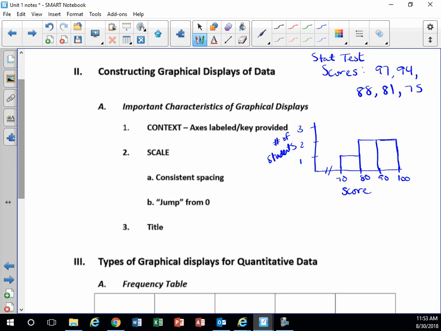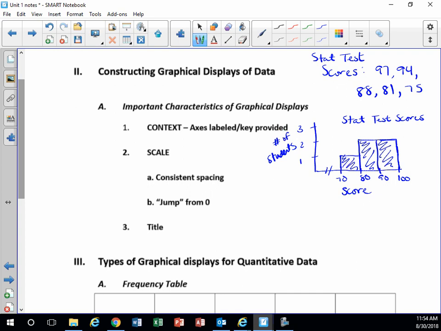What's my graphical display missing? Shading. Shading, I could shade those in, yes, crucial. And someone said title, it's even more important. What do you want to call this? Students who scored in between each range. You can just say stat test scores. All right, that's all you have to do, okay? I got a pretty even distribution. We will start describing our distributions soon. That's just a very simple histogram.